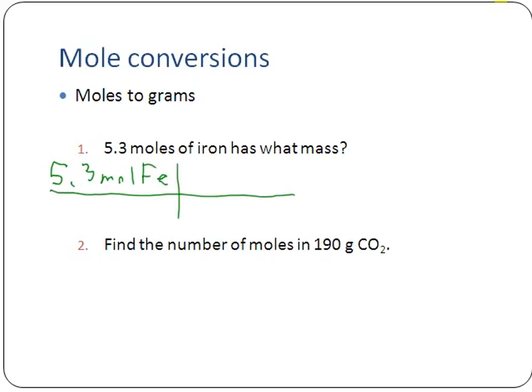Set this table up right here. And then we want to get rid of moles Fe. We're looking for mass, and that's going to be in grams. So we put grams Fe up here. And when I'm doing this, I want you to note that I am including the substance here: moles iron, grams iron, moles iron.